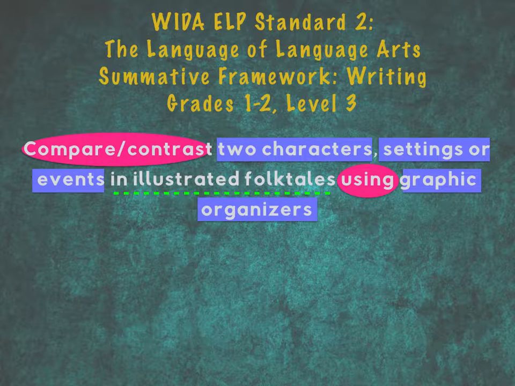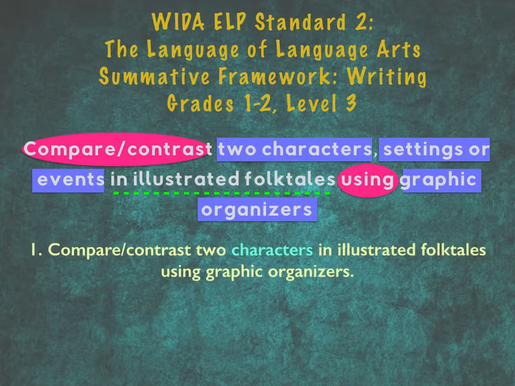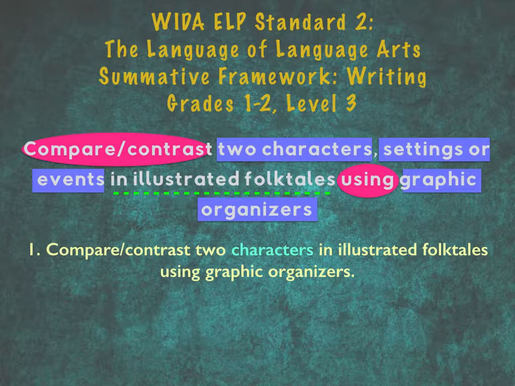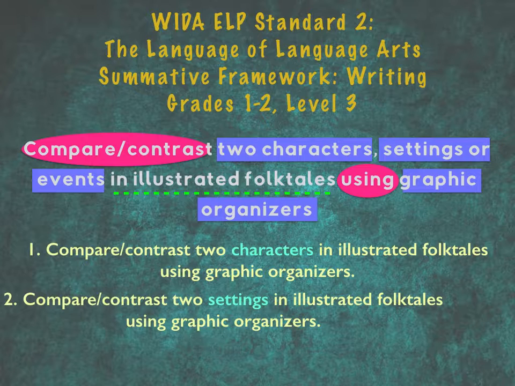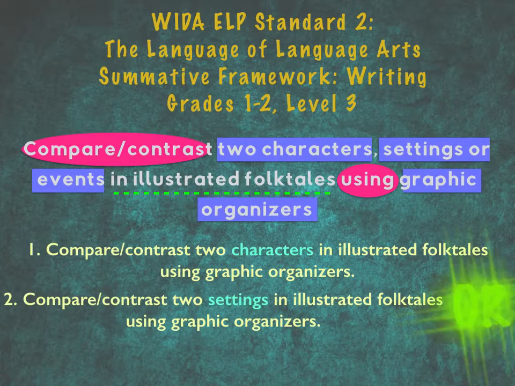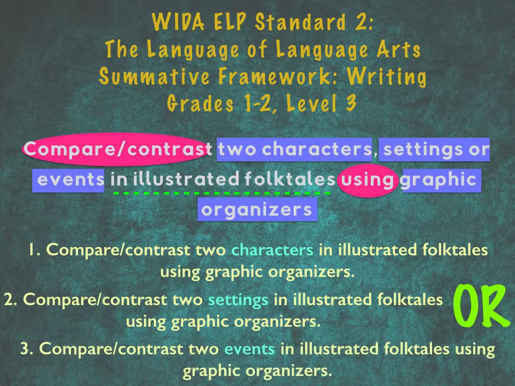So this standard actually gives three options for how the students can meet the standard. The first option is to compare or contrast two characters in illustrated folktales using graphic organizers. The second possibility is that they will compare or contrast two settings in illustrated folktales using graphic organizers, or compare and contrast two events in illustrated folktales using graphic organizers.